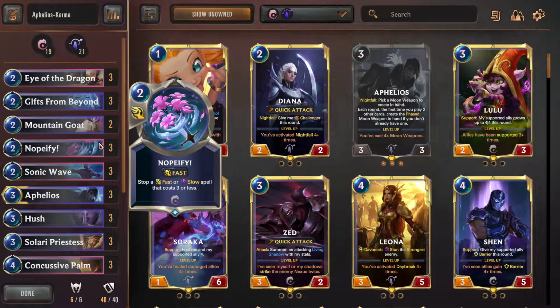Next up, 3 Nopifies. My counterspell suite used to be 2 Nopifies, 2 Denies.